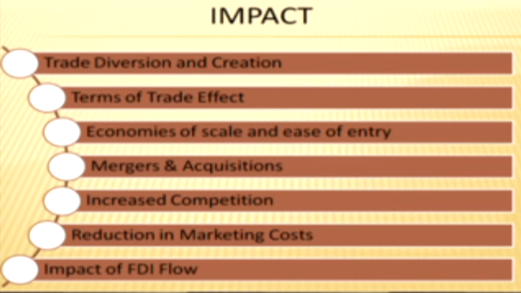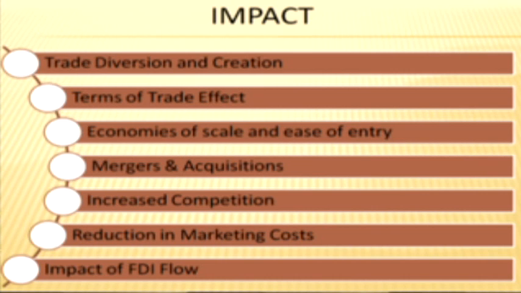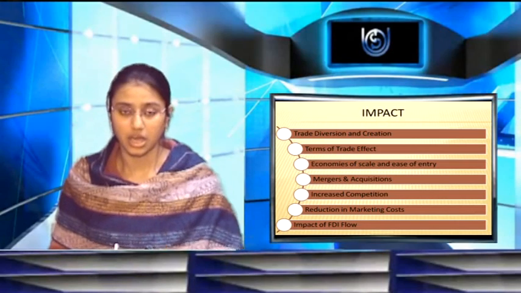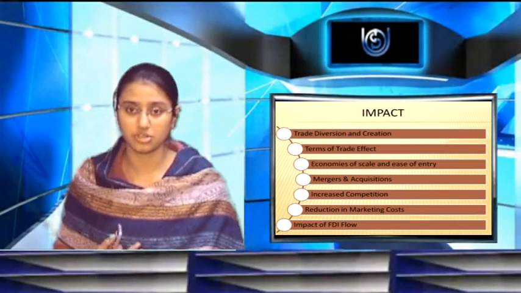Then next is the impacts of regionalism. What is the impact of regionalism? When we talk about the impact, the very first impact is trade diversion and creation. Yes, trade may be diverted with regionalism, meaning the trade practices you are working with, a country's focus can shift elsewhere. So that comes into trade diversion and creation.